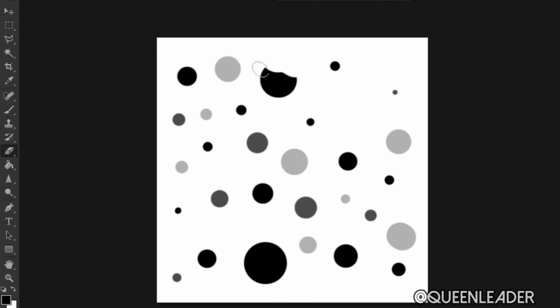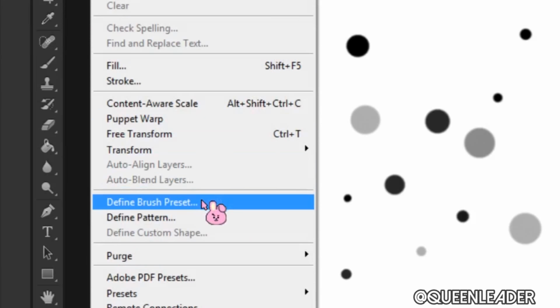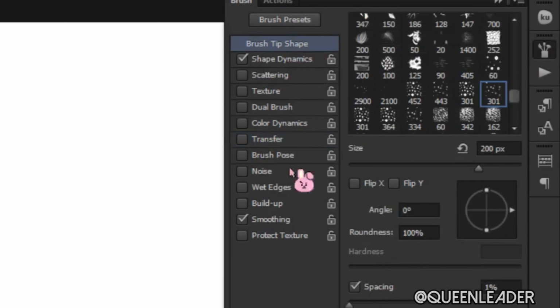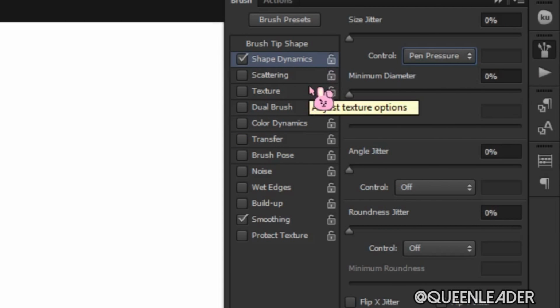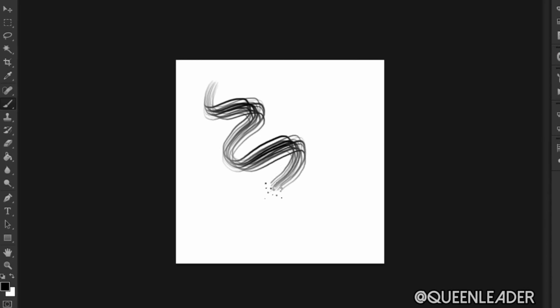Now we're gonna try to make the highlight brush. From the same canvas as before, just take away some dots. Make it minimal, just a few, but still have a lot of variation of sizes and opacity, just fewer than the default one. You have the highlight brush for later on when you want to add details on top, like where the sunlight hits onto the surface of the hair.